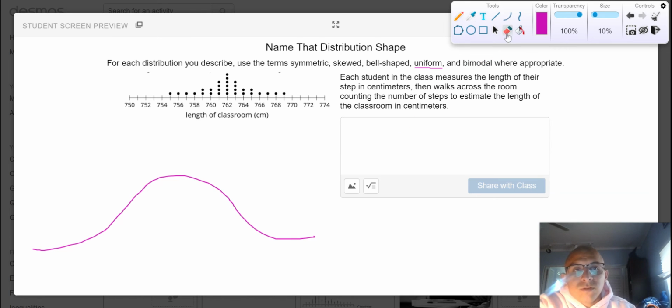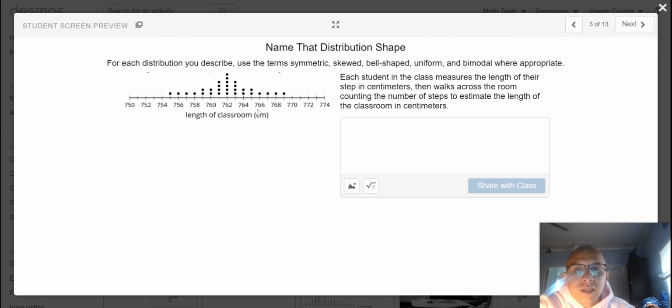And bimodal, so this is one of your words that you were tasked with defining for this particular lesson. If we think back to our initial foray into statistics when we were younger, the mode of a data set is the number or data point that appears most frequently. So in the event that we have a bimodal distribution, there would be 2 data points that appear most frequently and would have an influence on the overall image of the distribution.